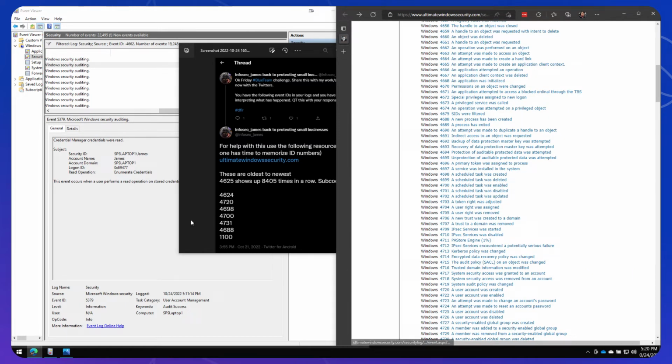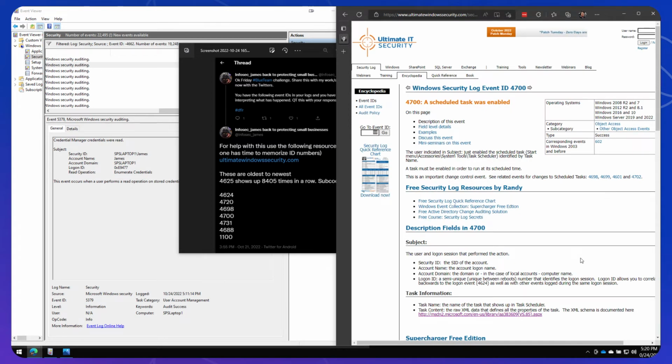And then right after that, 4700, a scheduled task was enabled. Now, if you asked me right now, do tasks that get created, are they automatically enabled? I would tell you I don't know. I believe that they are by default disabled and you have to go in there and turn them on. Somebody will probably correct me because that's how social media is, and I'm actually going to go and look that up after the fact. Probably should have done it before, but hey, this is a learning event for everybody.